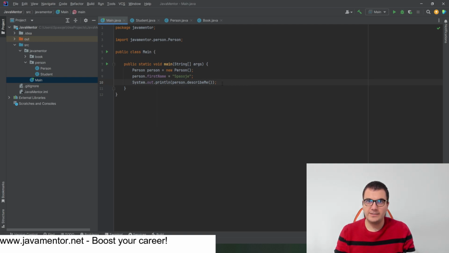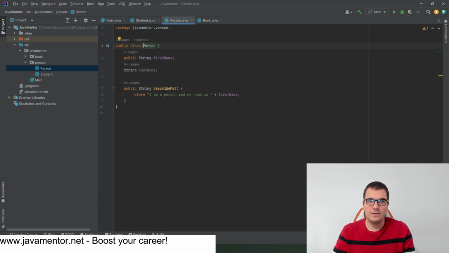Other than public, there are three more modifiers that you can put on a method or on a field. So if we go here, you can put public, you can put private, you can put protected, or you can leave it empty. So those are four possibilities: empty, public, private, protected.